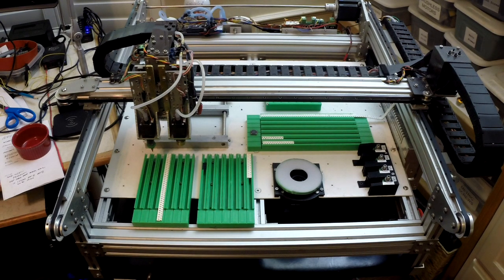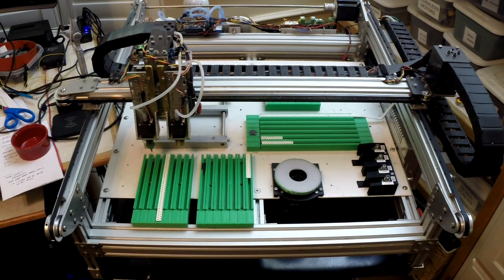The basis for this is I found a bill of materials from what's-his-name, written as Michael PNP. Thank you, sir. I pretty much ordered everything on that bill of materials. And then MGRL on YouTube posted, I believe, some step files. Those are helpful. I imported them into Fusion 360, but did not really copy them exactly. They were a great reference, and gave me an idea of where I wanted to go with it.